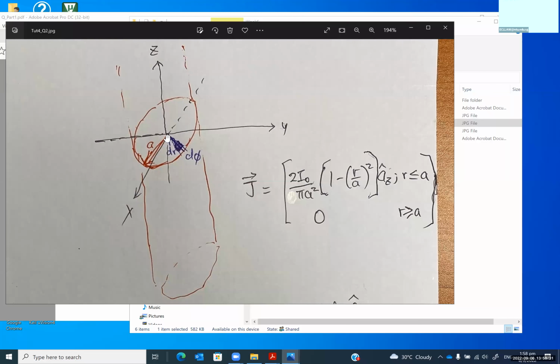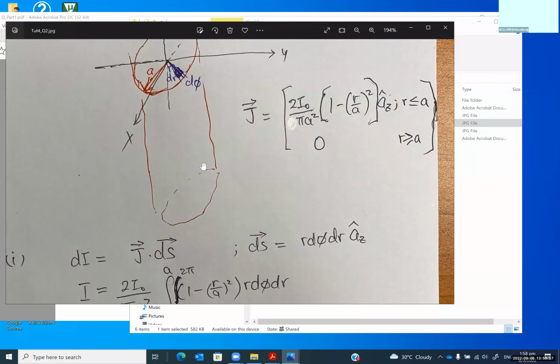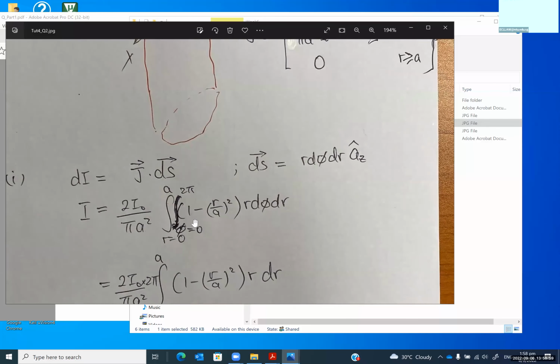Then we're summing all those rings from the innermost to the outermost. This is more natural actually because it's independent of phi; we say the current density is independent of phi. If you do the other way, you do dr first, you're actually forming this arc area first, and then you sweep this arc area around. Anyway, up to you which way you want it. I think it's easier if you do a ring first, so that's why I do d phi first, followed by dr.